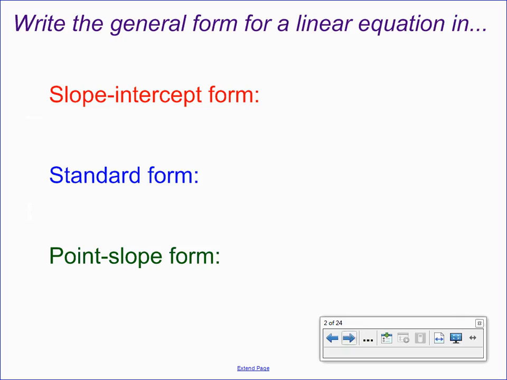All right. The general form for a linear equation is different depending upon what it is that we're going to do with it. Slope-intercept form we saw in our Bellwork. What does that look like just with letters? Holly? Y equals ax plus b, where a would be my slope or rate of change, and b would be my y-intercept, and that's why we call it slope-intercept form. So a is our slope or rate of change, b is our y-intercept value.